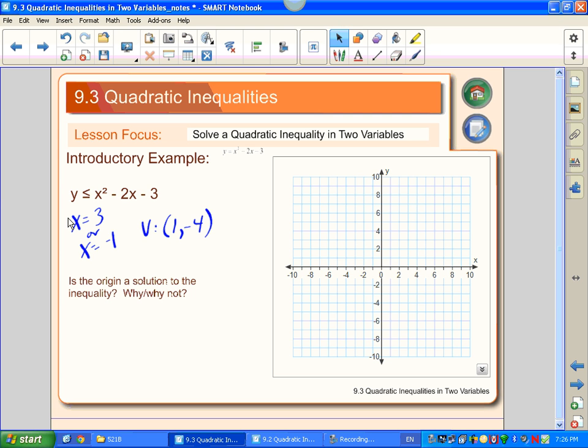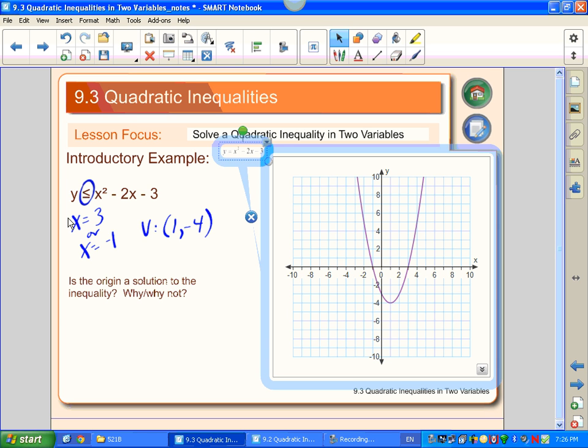From section 9.1, if this had been a line, the less than or equal to told us we had a solid line. Now that I have a quadratic, that less than or equal to is still going to tell me that it is a solid line for that curve. I'm going to call it a line, but we're really working with the curve. So let's graph this and see what that would look like. I'm going to use my graphing software to do this. So this would be our parabola. Notice I've used that solid line because it's an or equal to.